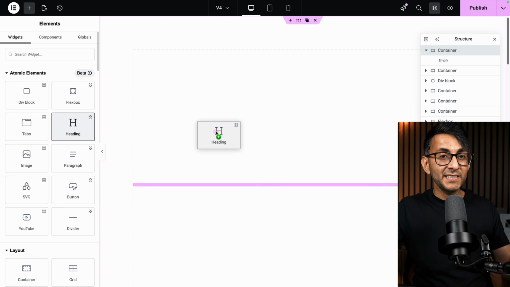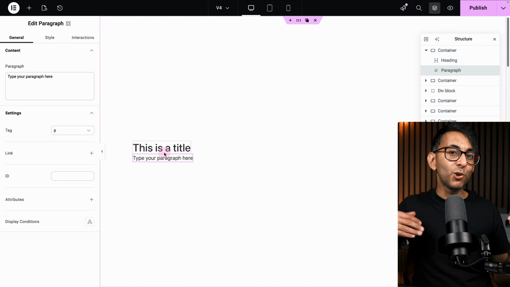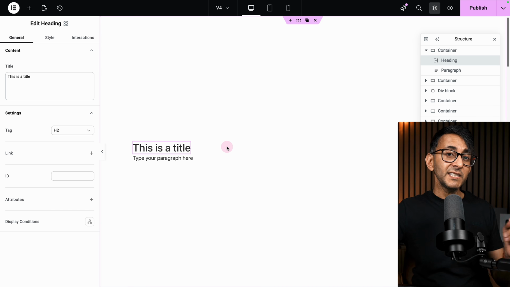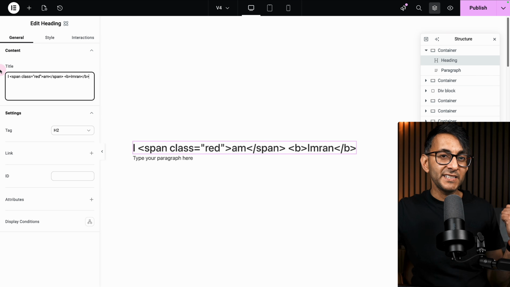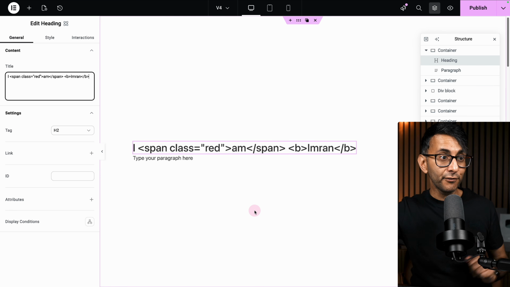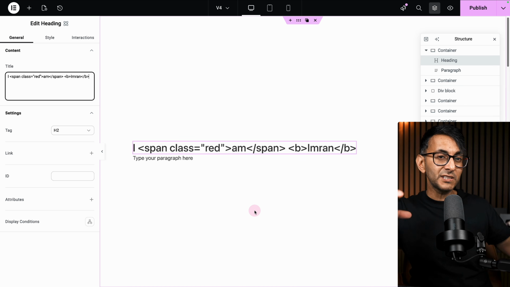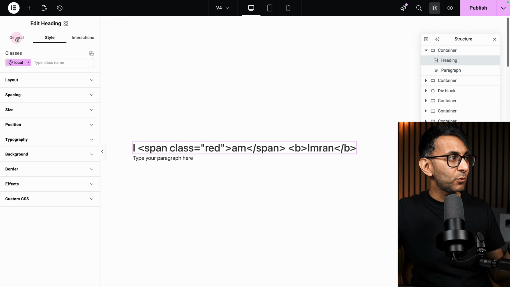So now let me add in the version 4 heading and the version 4 paragraph, which is no longer called text editor. Let's go to the heading first. I'm going to replace it with the same content I added in the version 3 heading, and you can see here it's not now styling it. So whereas we could drop that into the version 3 and it would adopt it and use it, it doesn't do that here, and that's all down to the way it's built. And other than the styling options that we get here, we are limited.